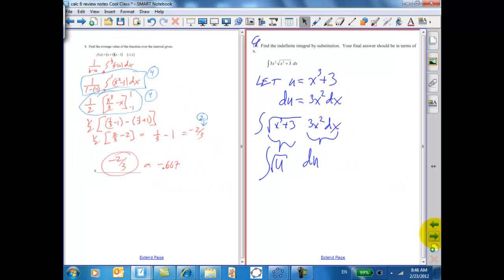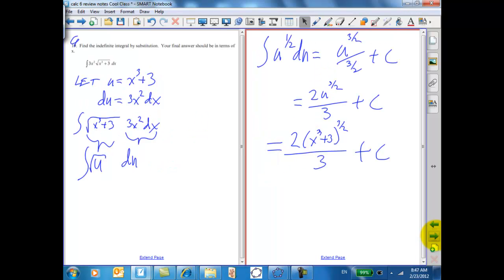Okay? Now, these last two involve identifying an inner function. And so I do want to practice some of those. So that's what your final. This one is an indefinite integral, so you can have a plus c at the end. But watch out, if we let u equal x cubed plus 3, then du is 3x squared dx. And so you happen to have handy there the du. 3x squared dx is right there, so replace that with du. So it becomes the integral of u to the half du. And so you can crank up the power.